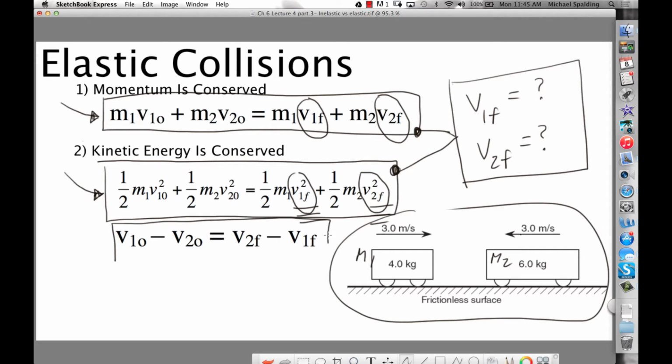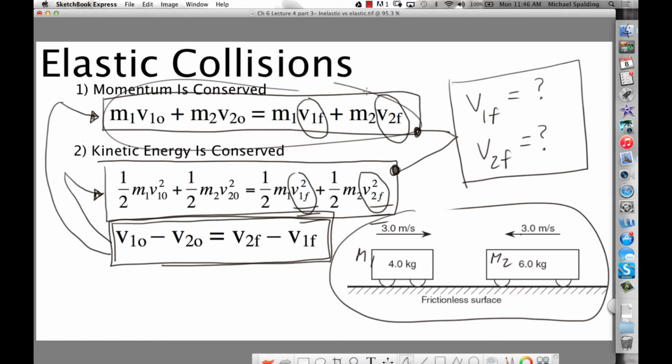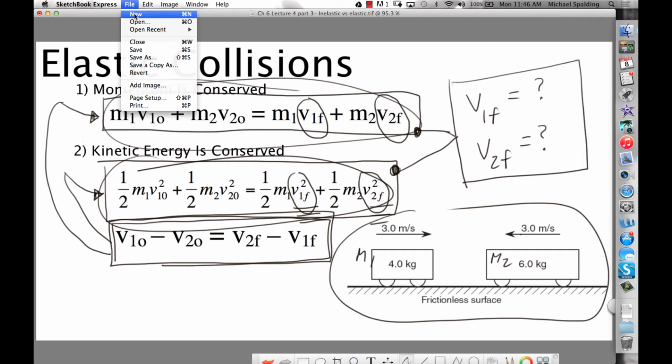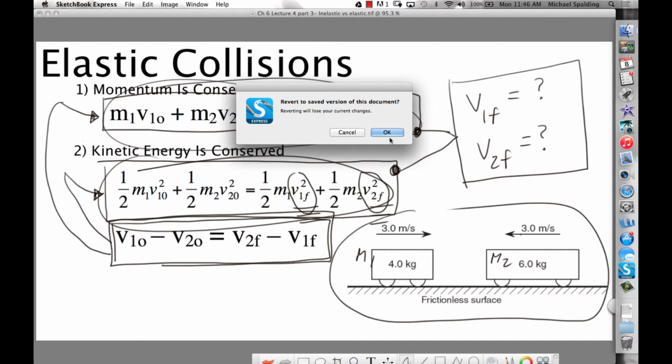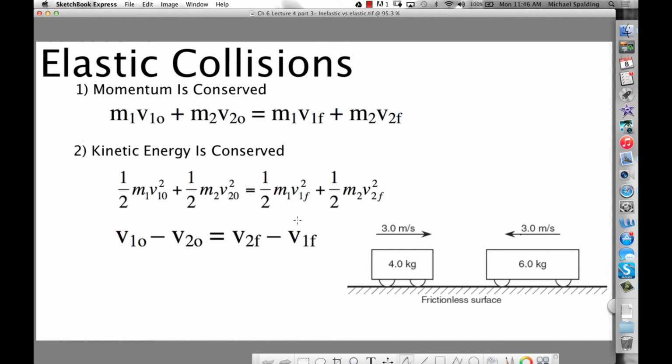So everybody look at this third equation. Now, where did this third equation come from? This third equation came from combining the conservation of momentum equation and conservation of kinetic energy. It's basically this equation here and this equation here substituted together. I'm not going to show the derivation of it. Just take my word for it. But long story short, here's what I'm telling you.